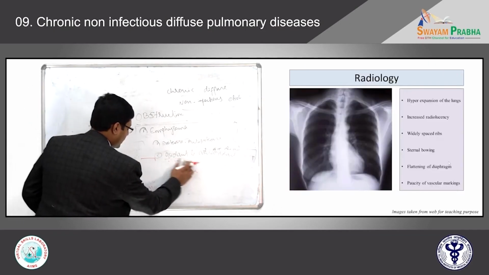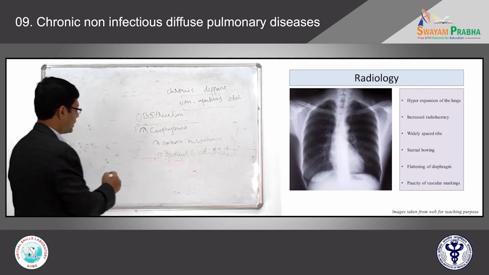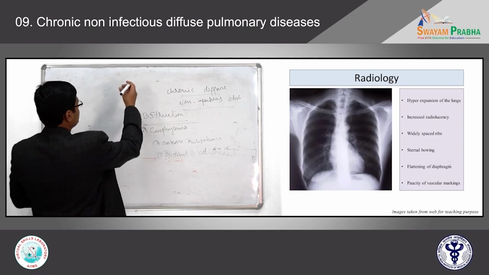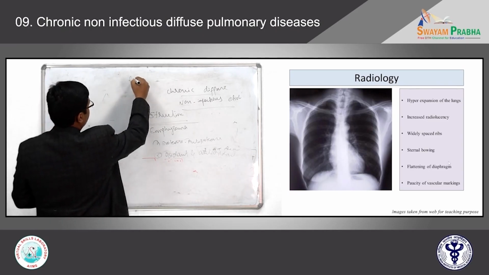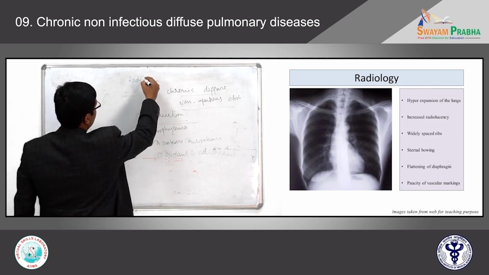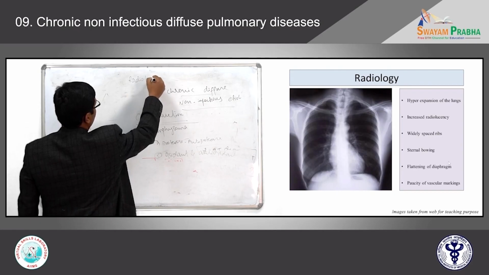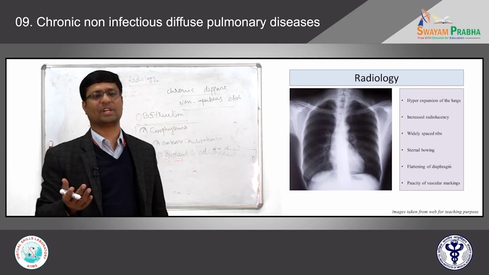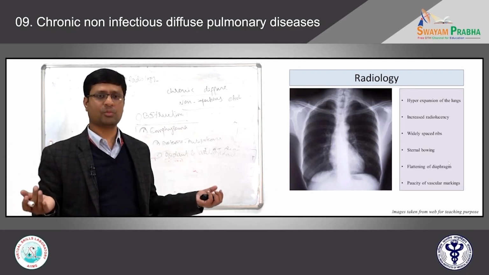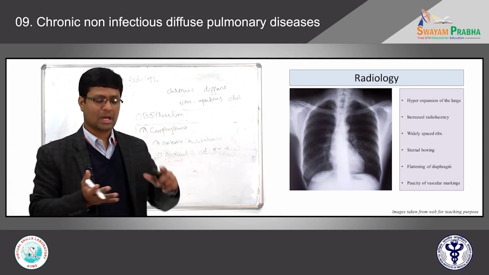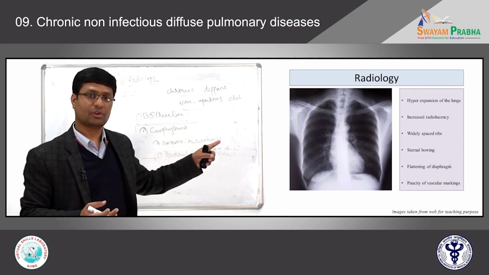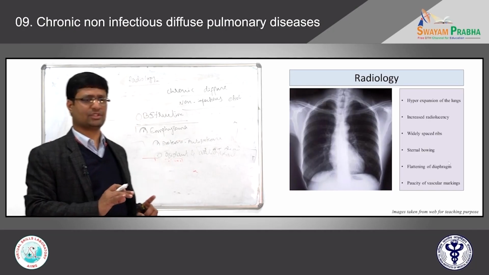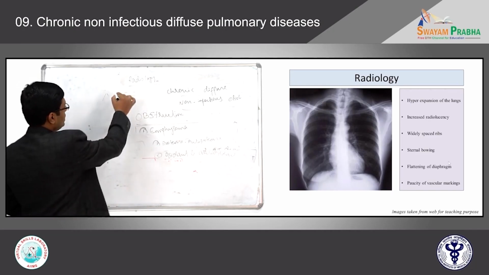What happens radiologically? What are the important radiological features of emphysema? Let's see. If you take a chest X-ray of any patient who is emphysema predominant, what all can happen? As I told you, emphysema is nothing but more and more air in the lung. I showed you the gross morphology. The lung volume will expand. The same thing you see in chest X-ray. What all can you see?